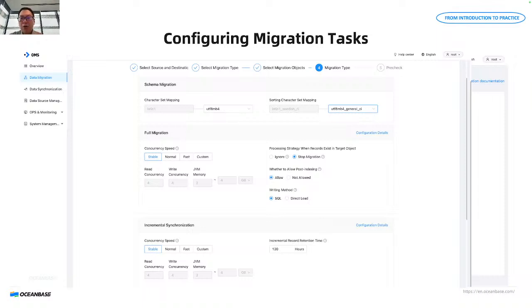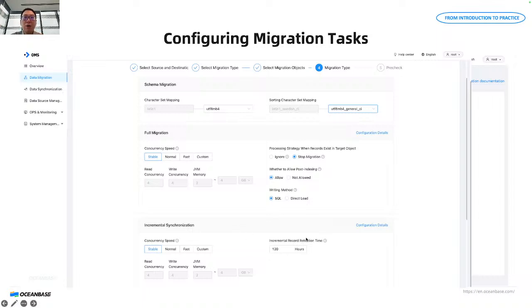The direct load mode is a bypass import method, and our test shows that it achieves an import rate 5 to 6 times faster than the standard SQL write rate. I will also give you a brief introduction to the bypass import later.